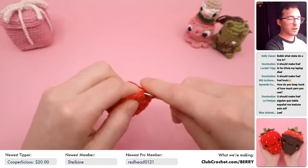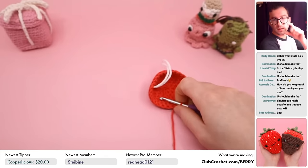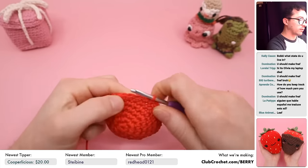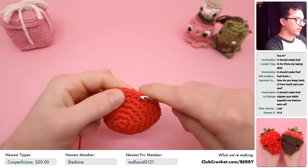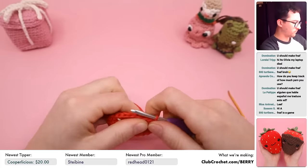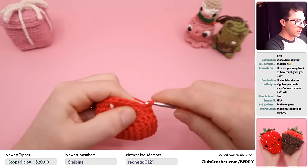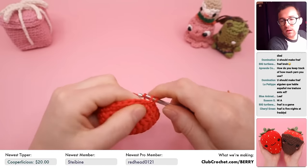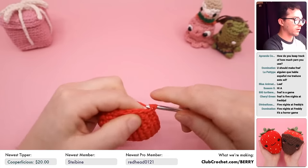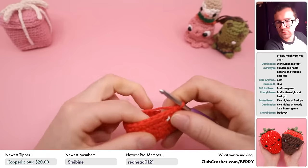How do I keep track of how much yarn I use? I have a yarn counter. It's like this little thing that I can pull yarn through and it counts how many feet it's gonna be. I usually make a ball of however much I think a pattern's gonna take, usually around 100 feet, and then I crochet something and then I measure whatever is left over and I subtract that from the starting amount. And that's how I keep track.